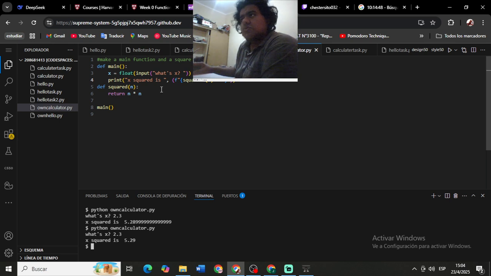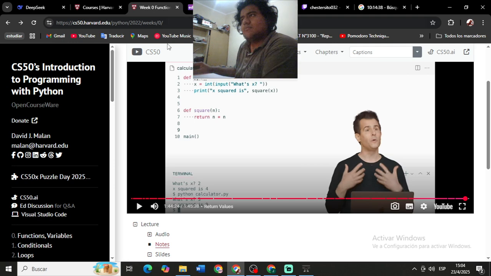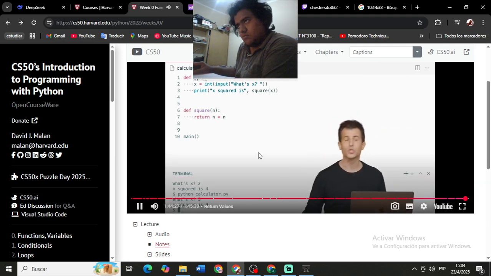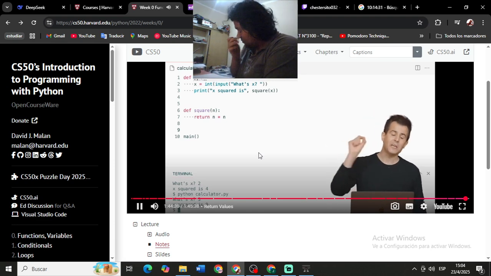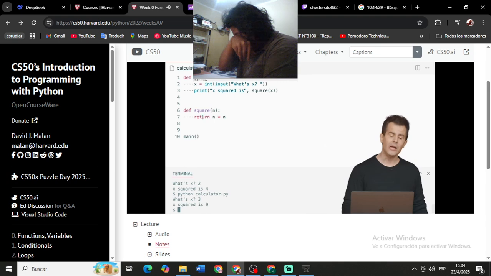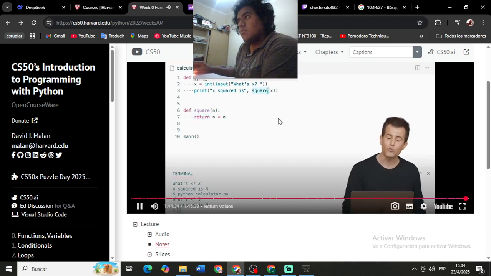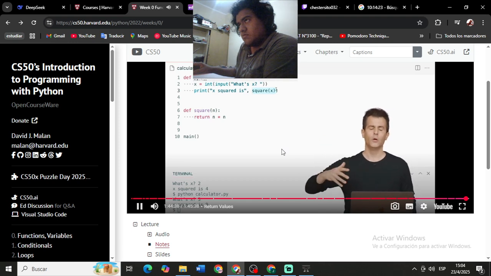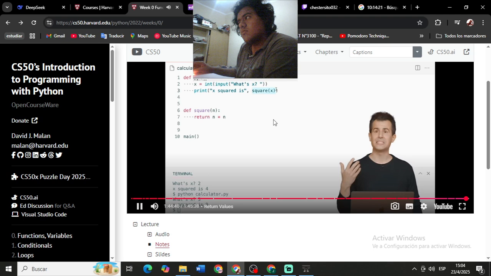Okay, now it's not just square, it's also rounded. Okay. Is now 9. So I've implemented my very own function that returns the square of a value, and because I'm using the return keyword, that ensures that I can pass the return value of this, just like the return value of input or int or float, to another function, like print instead.